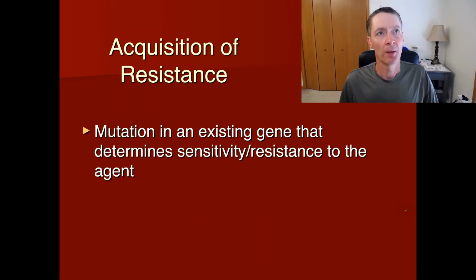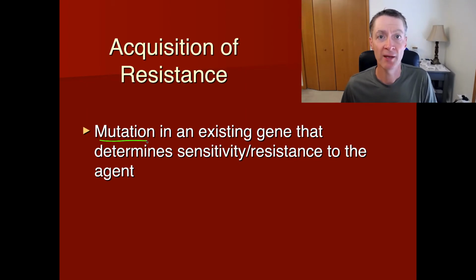Now, how is a bacterium going to acquire such a mechanism, such a gene, right? How does it appear in the first place? It's possible for mutation to change things, right? Mistakes that are made, or certain environmental pressures that alter the DNA. And we've talked about point mutations and things like that that could really change things. And this mutation of an existing gene could give resistance, right? It could change how susceptible a bacterium is, right? So suddenly this organism has a gene because of mutation that would give some protection. So this is one way it could happen.